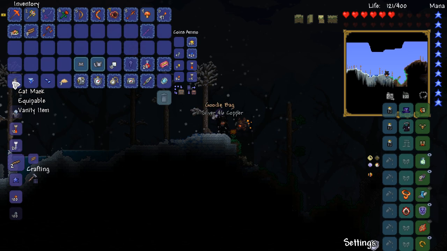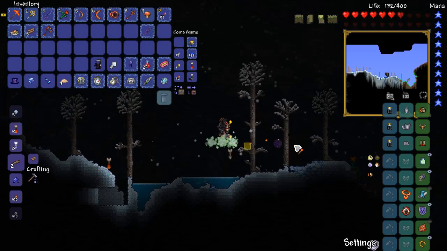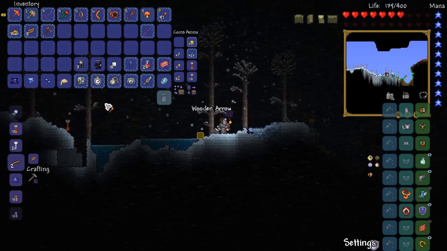Hey, all right, come on, man. Give me another one. Cat mask. What the heck? All right, let's put this on. I look a bit silly. All right, let's take it off. Hey, I look like I belong in this biome, man. Nah, I don't like it. All right, let's put this back on. Sweet. All righty. Let's keep going.